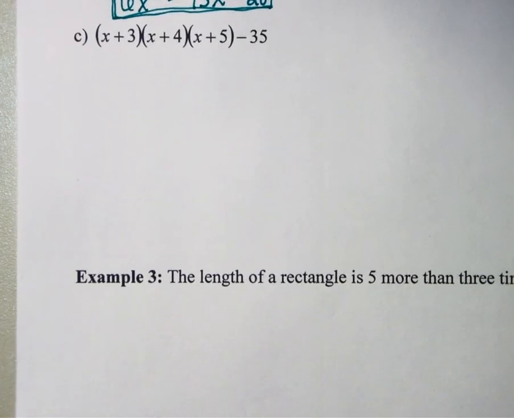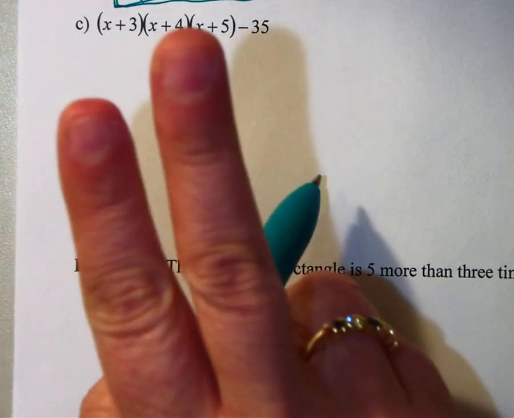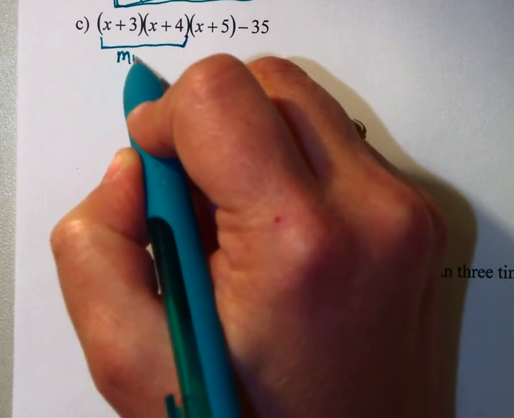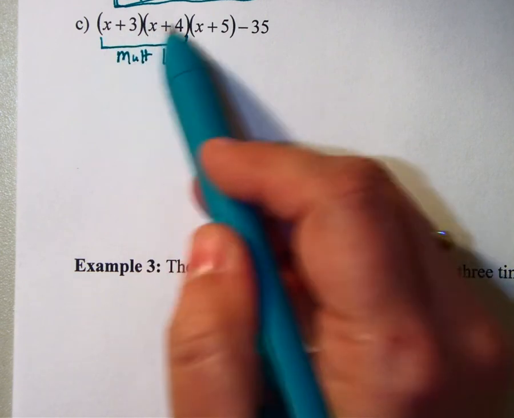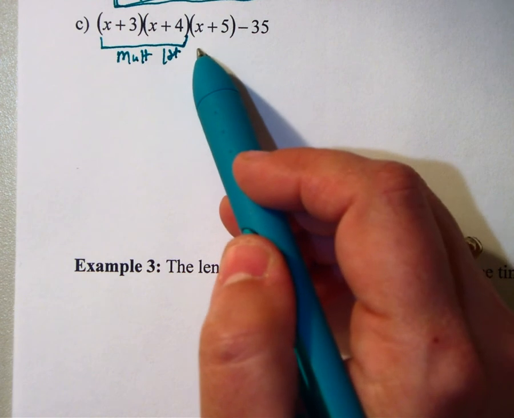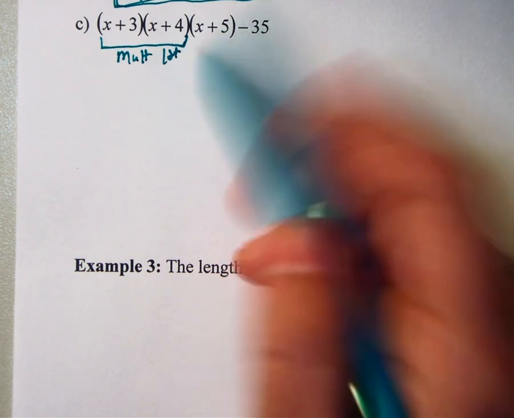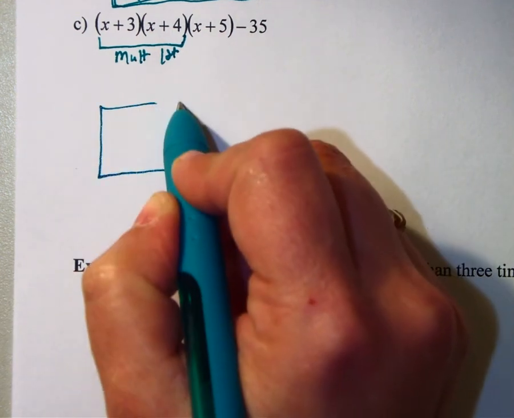Now, of course, we can't just leave it like that. We must step it up just a little bit more. You're going, oh my gosh, there are 3 binomials there. How do I do that? Well, it's going to be a 2-step process. We're going to take this and multiply this together first. We're going to take the answer from this lovely problem and multiply it with this one second. So we're basically going to do 2 FOIL methods or 2 box methods, whichever way you like to say it. Once again, I'm going to do it as the box because I like the box.